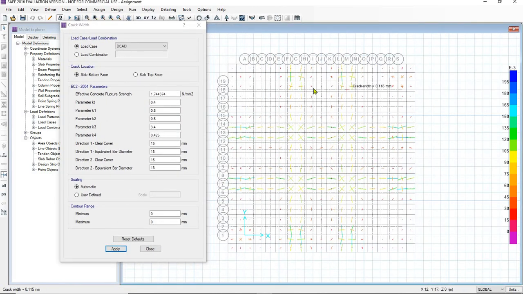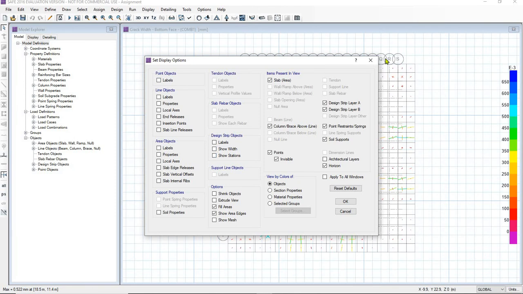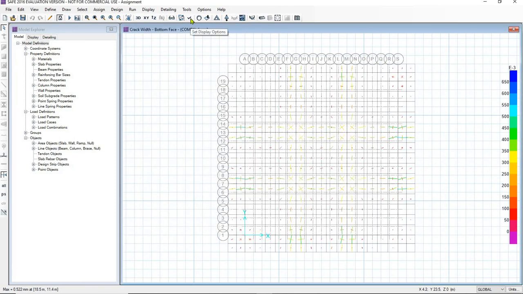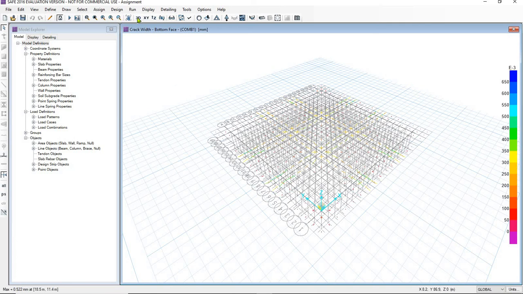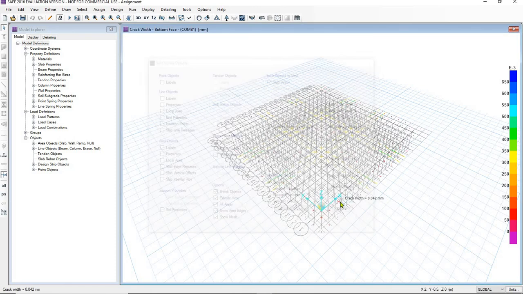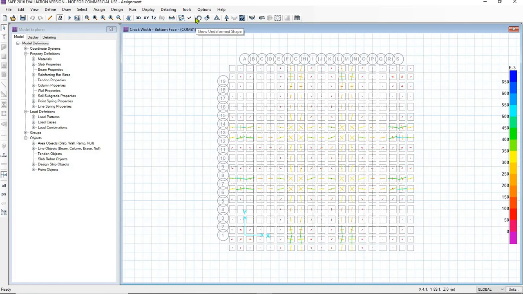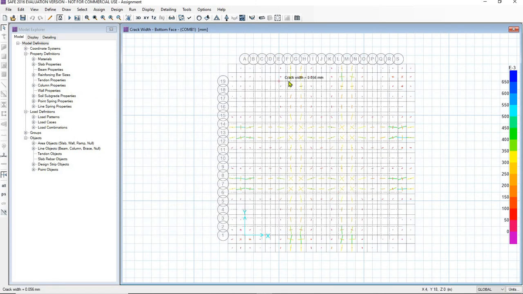This shows the crack widths developed at different points at the bottom face of the slab, and we can change the combinations here.